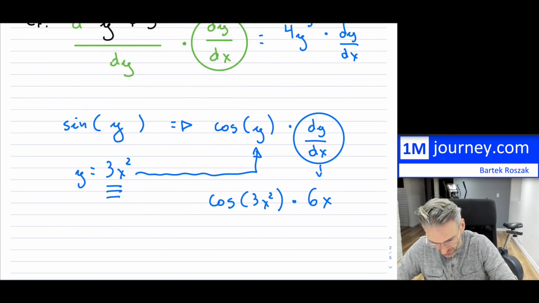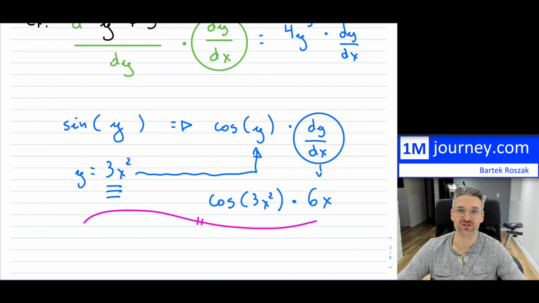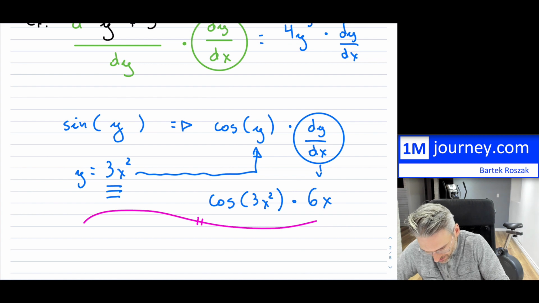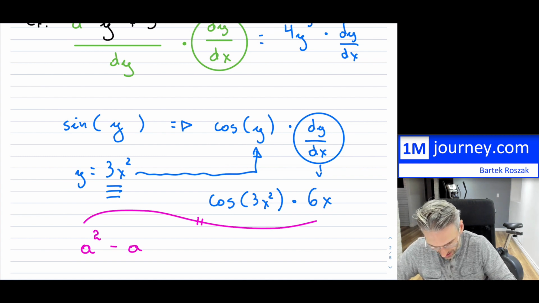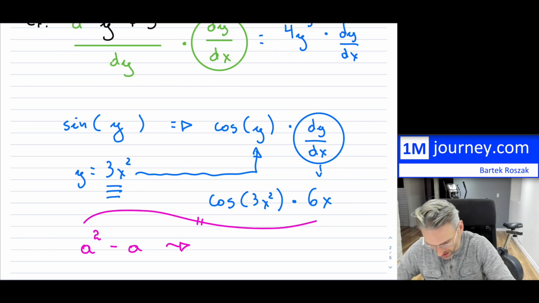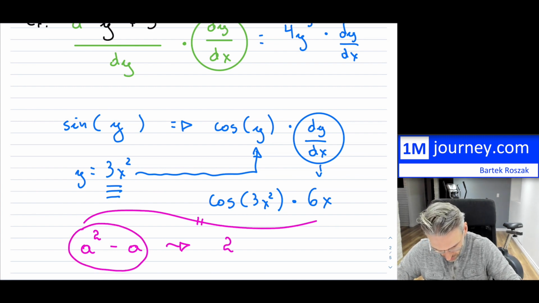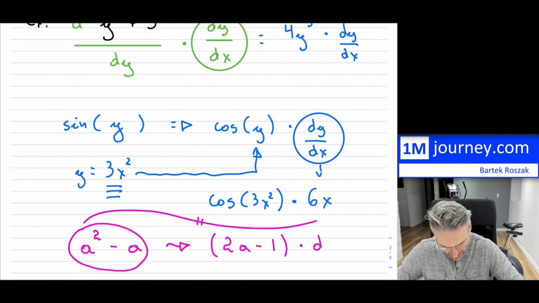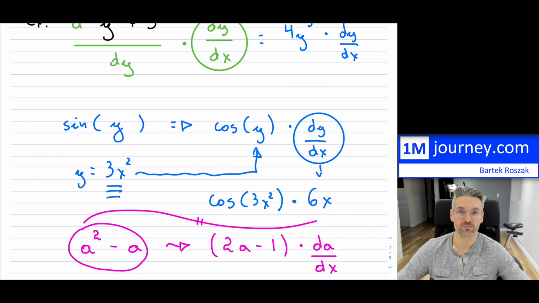And I'll give you another one, as a final example, because I don't want you to think that it's just y and just x continuously playing a role. What if it wasn't y? What if I had, maybe it was a, and here it was squared, and then minus a. And someone said, what would be the implicit differentiation of this if that a now depended on x? So you would have to take the derivative of this, which would be 2a minus 1. And all of that, again by the chain rule, you would have to multiply by the derivative dA, but with respect to x, because it's dependent on x. Or somebody said it's dependent on a different variable, y, or maybe b, or z, whatever.